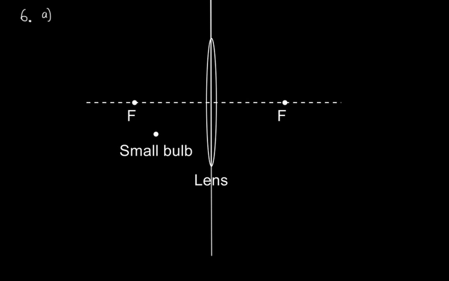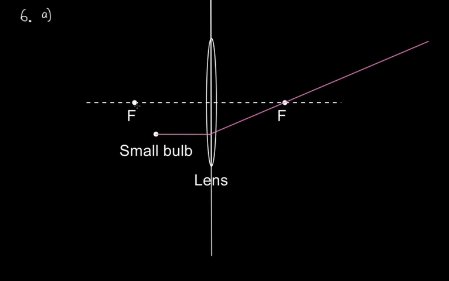Now what we need to do is draw each of the 3 principal rays. Now the first principal ray we have to draw parallel to our principal axis. So with your protractor, make sure that it makes an angle of 90 degrees with this line that we've just drawn here. And now as it's the first principal ray, once it gets to this point, it is refracted up through this focus here. So let's draw it like that.